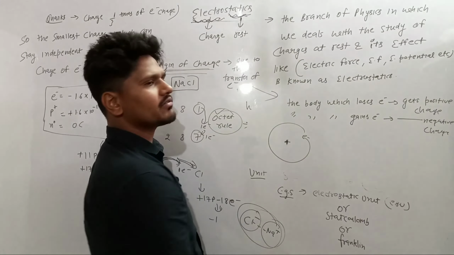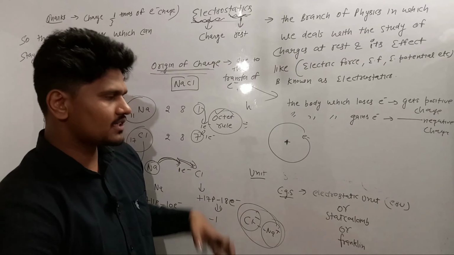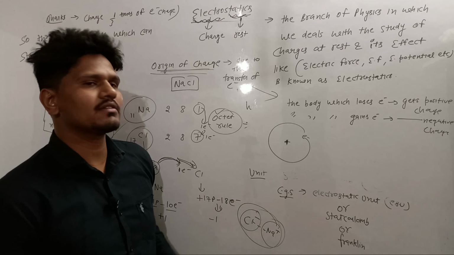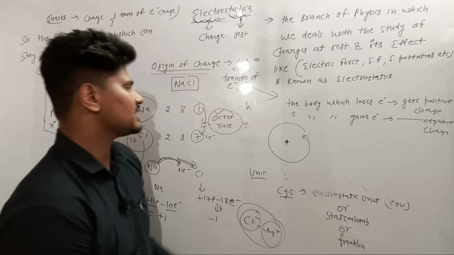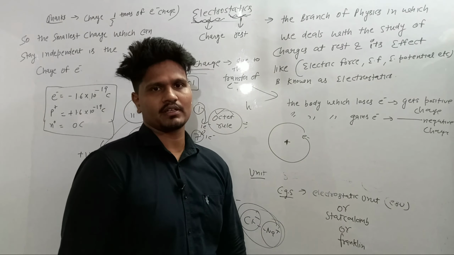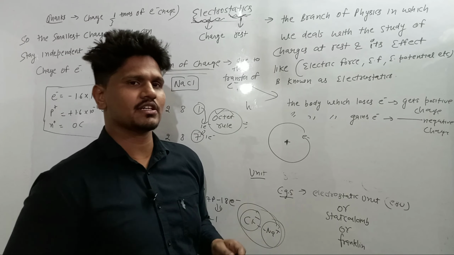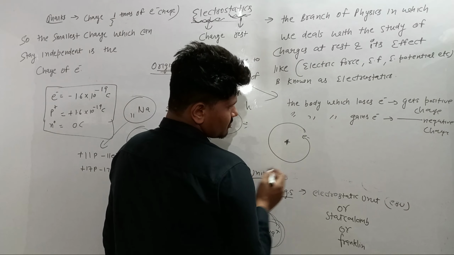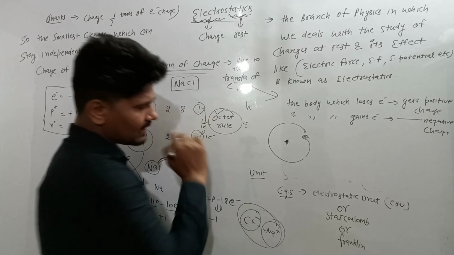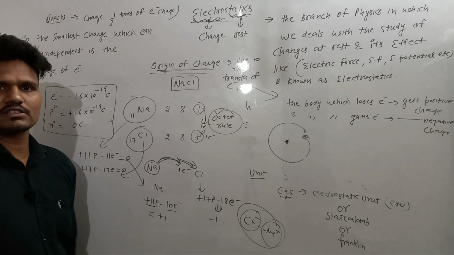In fact, the nucleus is also revolving. If we study deeper, you will go to nuclear physics in your graduation or post graduation, and you will see that the nucleus is also moving. Nobody is at absolute rest in this universe. So this charge is also moving, this charge is also moving. Then how come you find the charge at rest?